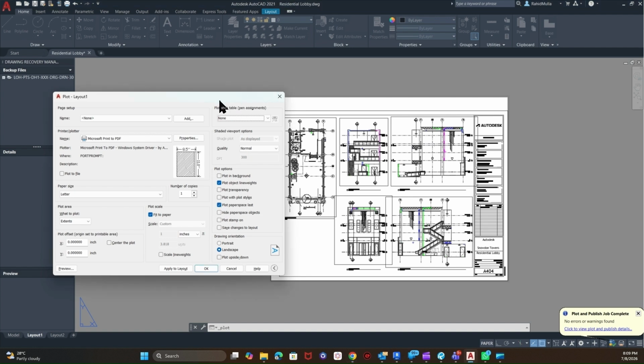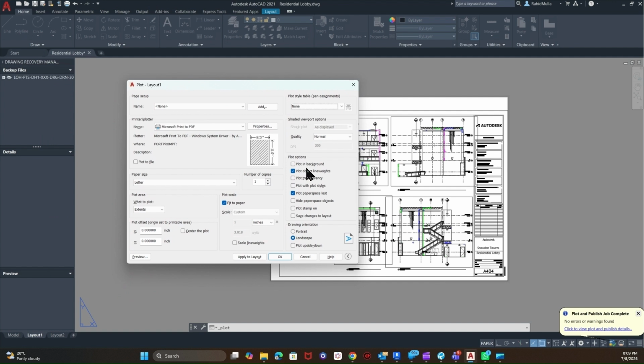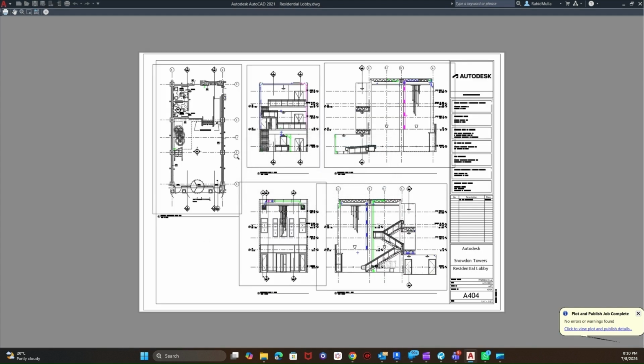Majorly these are the settings we keep in. As of now, again I will select this setup one, and in properties you will not be making changes. And yes, with this, these are the initial and important settings which we can keep for printing. Once it gets printed, you can see here in the preview, this is how it will be visible.